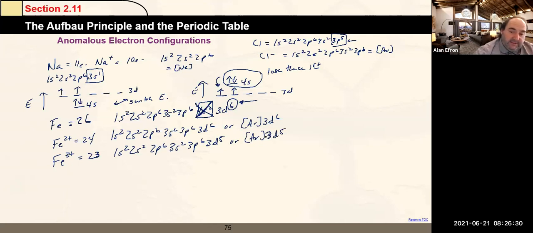So a couple of things with transition metals. As you can see, a little bit different in terms of where those electrons come from, but all transition metals always lose the s electrons before they lose the d electrons. Once they lose the s electrons, if they need to lose more than what is there, then they do dip into the d orbital.